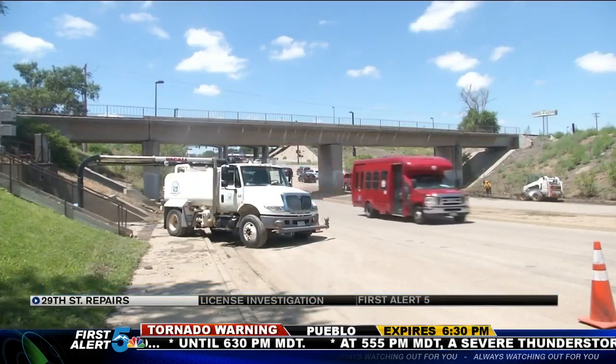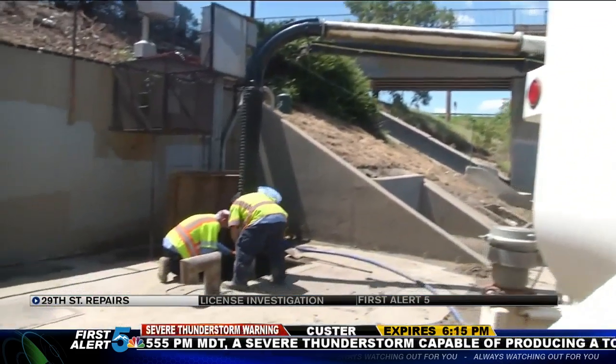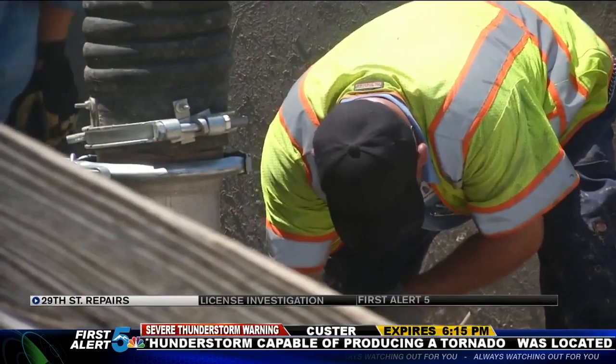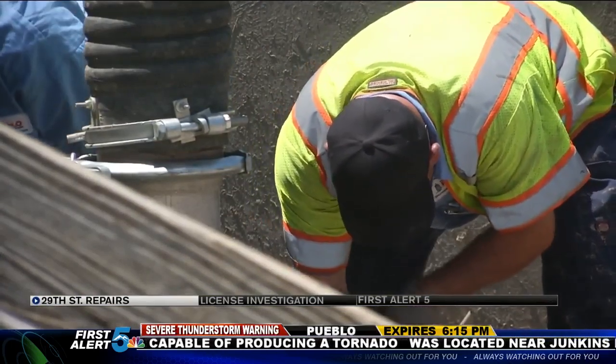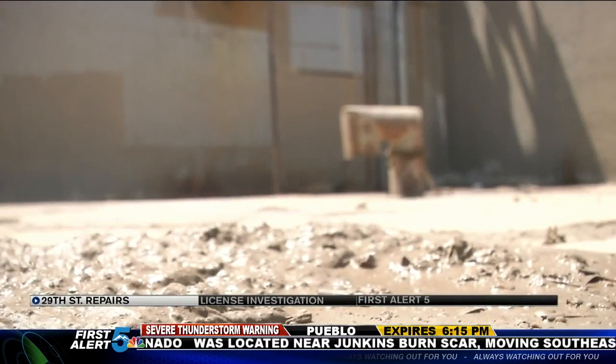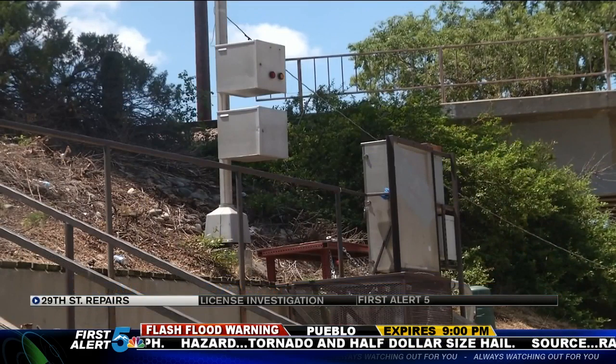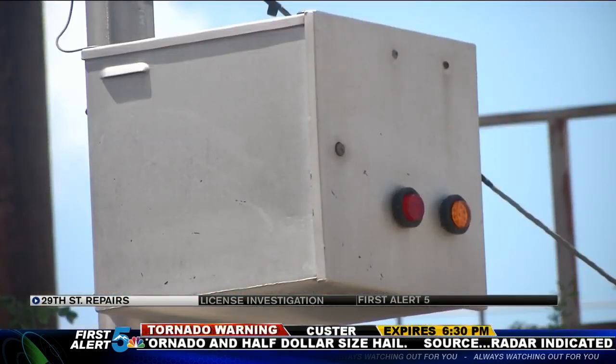Today the water is gone and traffic flows freely, but city stormwater employees are busy cleaning out the 29th Street pump station. Its pipes just aren't strong enough to handle the rain and debris washed with it. Crews reported about 18 inches of sediment covered the streets, clogging the system and slowing down the pumps enough to make this a problem area.